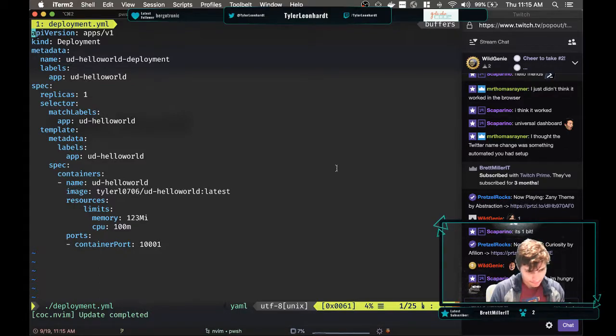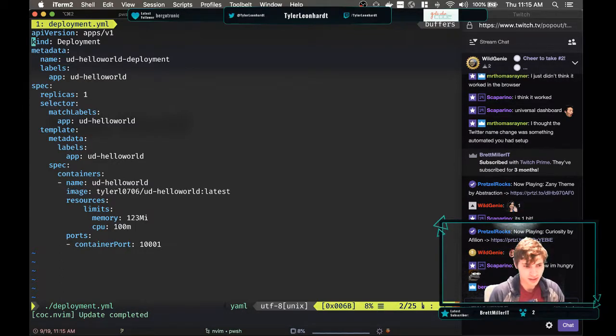So this YAML. Most of the Kubernetes YAML files are broken down into these 3 top-level properties. Number 1 is API version, which is pretty self-explanatory. The kind is what kind of file we're going to deal with here. In Kubernetes, they've got a whole bunch of different object types, which are called kinds, and they all take different shapes.